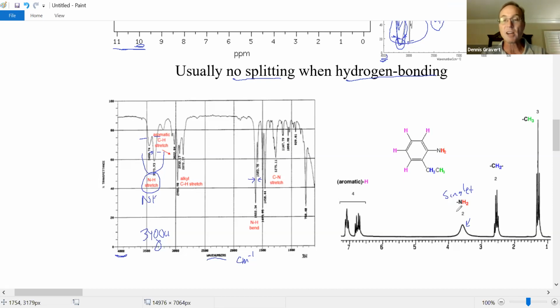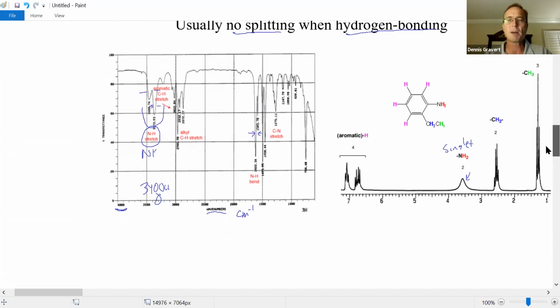If we see an amine or an alcohol in the hydrogen NMR, expect a broad peak. And the biggest clue is, do you have a peak at 3,400 in your infrared spectrum, the IR? It's like, okay, get ready to look for a broad singlet somewhere in the hydrogen NMR. Cool. Okay, that's the first thing to look out for in this video about more about splitting.